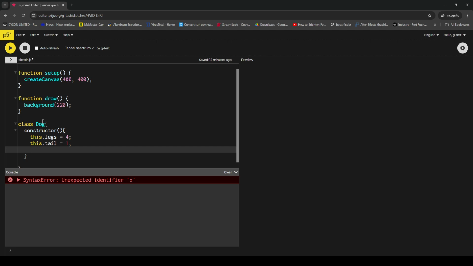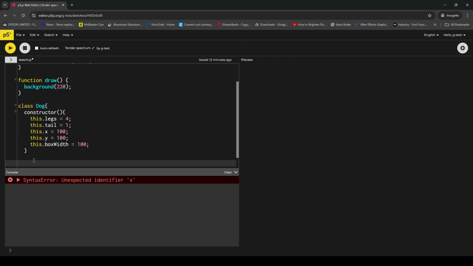But the real things that we care about right now is positioning. So we'll say this dot x equals 100, this dot y is equal to 100, we'll say this dot box width, and we're going to use box width like that because width is predefined to another variable, and the auto-correcting here is a bit confusing, so I'll just use that.